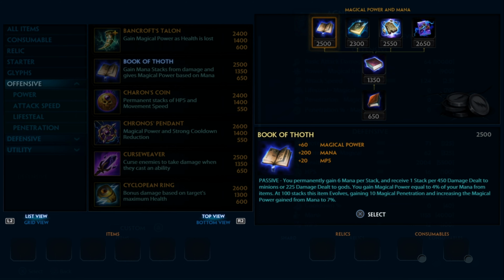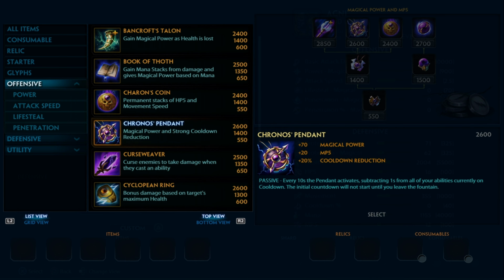Book of Thoth. This is basically the magical version of Transcendence, providing magical power, magical flat pen, mana, and MP5. This item fits mages really well as you will use mana constantly, and this item fixes that problem.